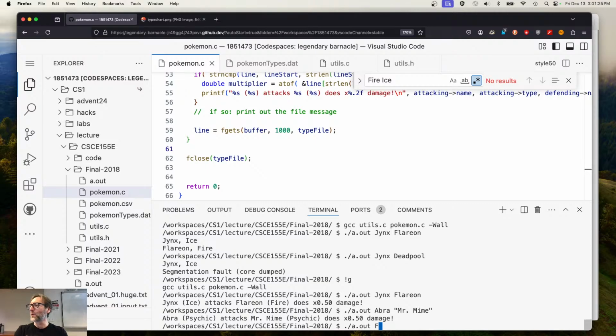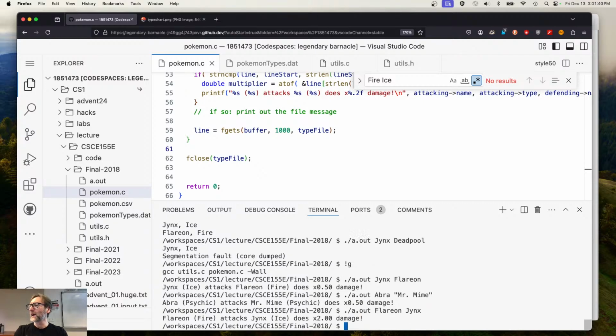How about the other way? Flareon to Jinx. Fire attacks ice and does twice damage. That didn't make sense in this morning's class, because I thought, well, if ice attacks it, then it melts into water, and water puts out fire, right? No. It died in the process. All right, fine. Do Pokemon actually die? It's a kid show. They can't die. All right. One more? Or is that enough? That's enough for me then.